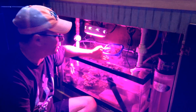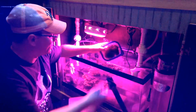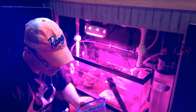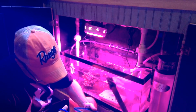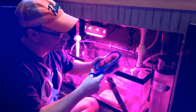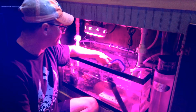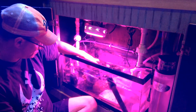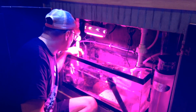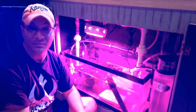and that way it's not floating around in the sump, getting caught in the return pumps. So, yeah, pretty smart if you ask me. All right, so let me cut off the excess here. Like its own little Chaeto container. And it actually kind of floats at the surface, too. Perfect. That worked out better than I thought it was going to.